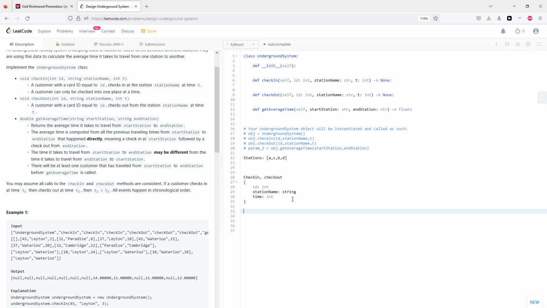And then we want all the customers that then moved on to exiting at the end station, and then do the time compute to get the average time, right?